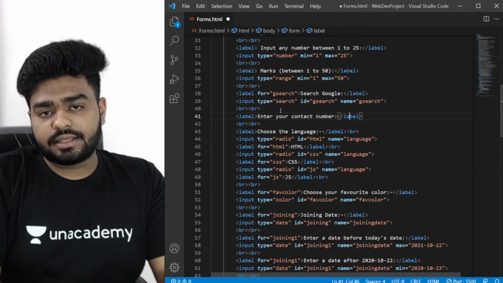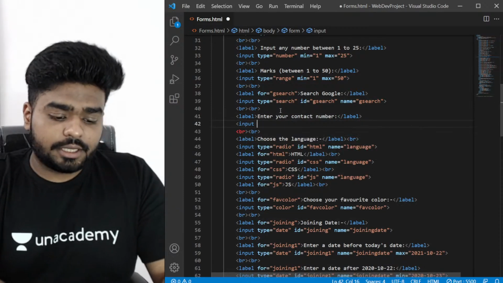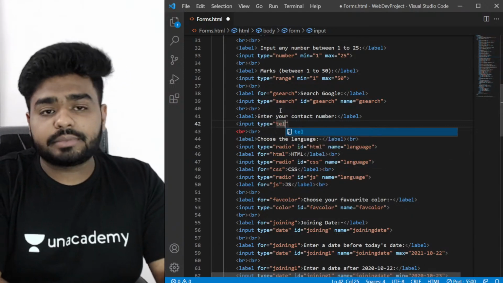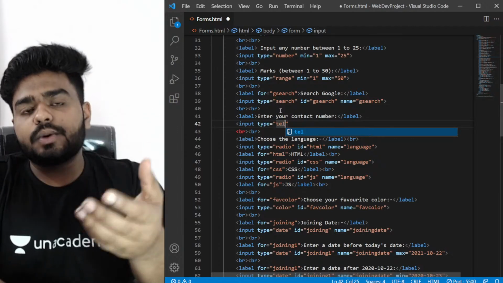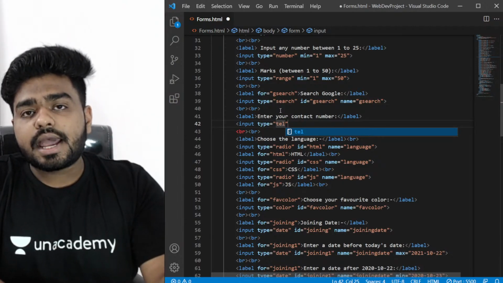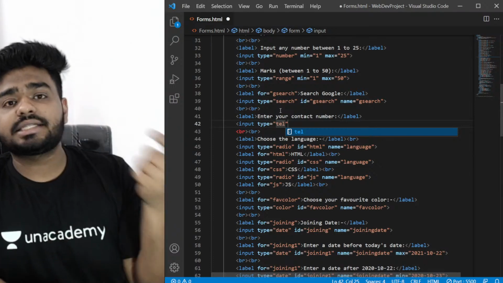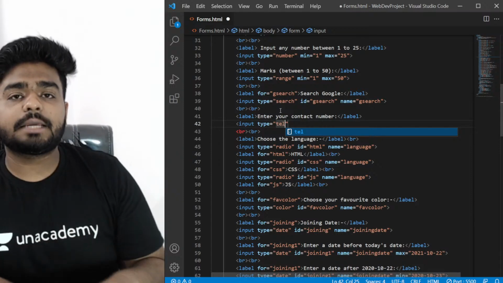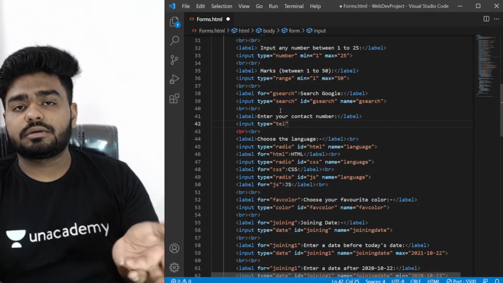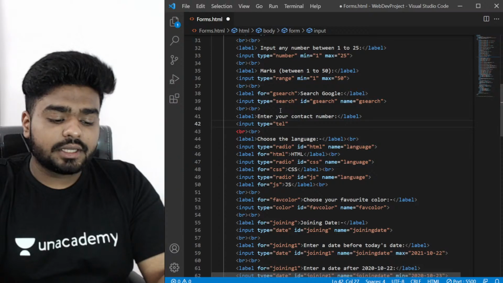Okay, just this much. And then after this label, I'm going to put here input. In this input, I'm going to give the type as tel. Why tel? Why not number? Because you can put any number, but not a 10-digit number, right? And when you're using text, in that also you can put a 10-digit number, but that's not valid, because you're giving type equal to text and putting a phone number there when you already have a telephone type to give, right? But here there's something which you need to understand.